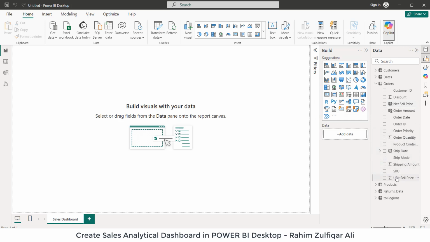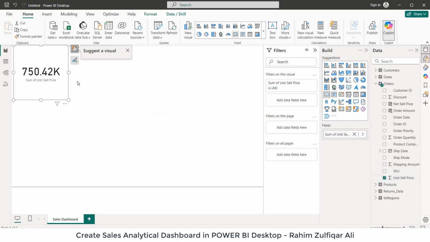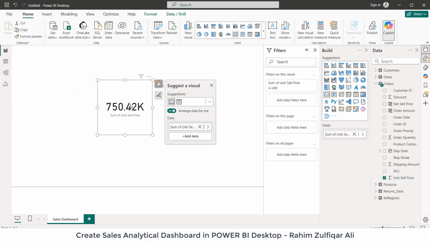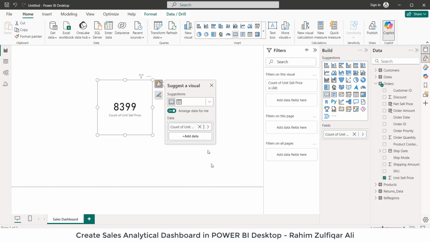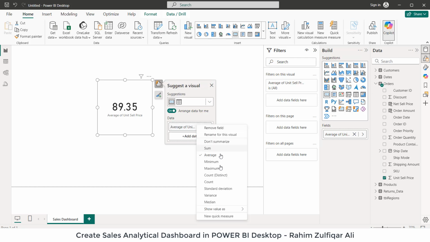If I have the unit sell price as a default column, which we imported data from a certain source, when I click on this particular field, the number itself will be calculated. So this is known as an implicit measure, and you can change the calculation as well. Just right click, that will open up a contextual menu where you can do average, so it will show you the average of that particular column. You can extract the minimum, you can extract the maximum, you can have a distinct count, or you can have a normal count as well. Okay, so these calculations happen with just one click, and these are known as the implicit measures.